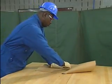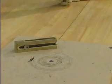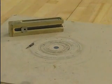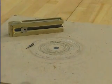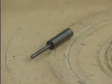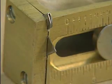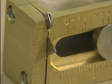If the application calls for a circular flat gasket, one way to create the gasket is to use a gasket cutter. This gasket cutter consists of a cutting board with a small hole in the middle, a pin that fits into the hole, and a cutting tool. The cutting tool fits over the pin and has an adjustable blade for cutting the inside and outside diameters of different size gaskets.